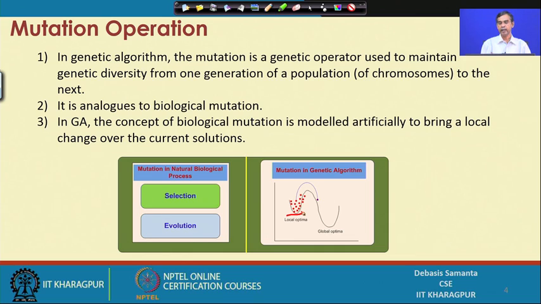We can diversify the search space from this region to some other region here or some other region here, so that we can find whether some other optima is possible. If we can change some chromosomes from this region to this region, then we can come to another optimum, maybe a better optimum or the global optimum. So how can these sudden changes in the chromosome take place? For example, if we consider this one chromosome and we mutate it, then the mutated chromosome can lead your search to some other optimum value.